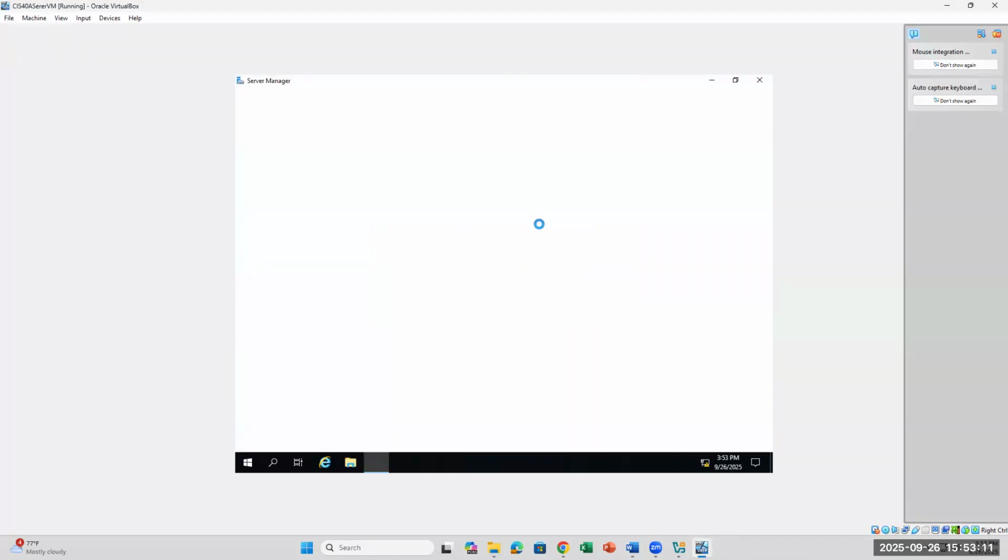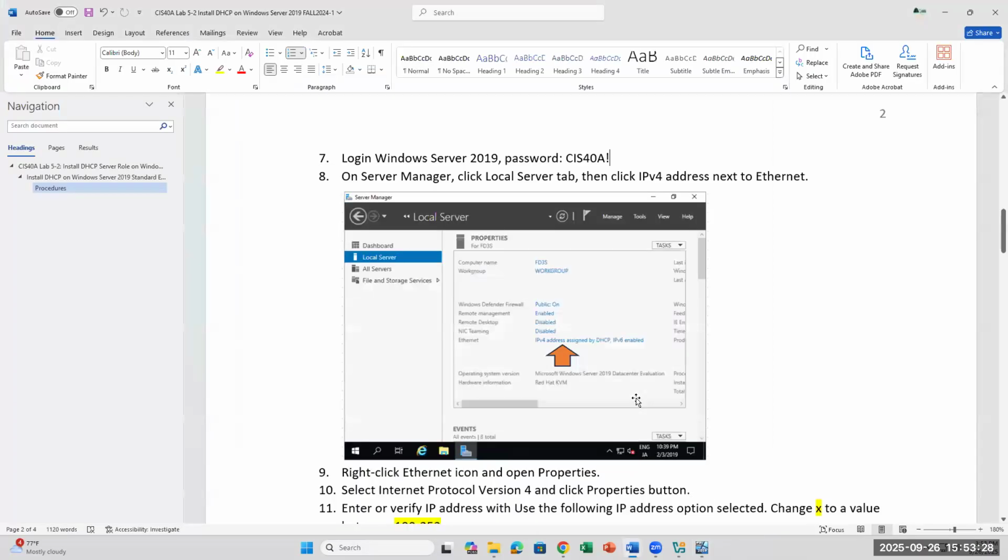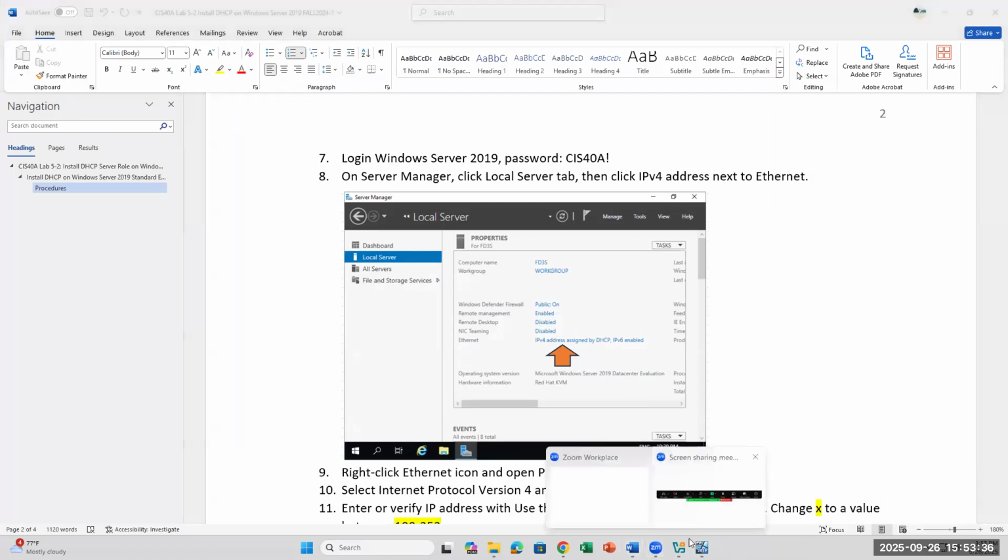The difference between the data center and the standard OS for the server is that you actually have a lot more features to work with. And so this is why the license for the data center is a little bit more. Okay, so be patient with it. It is a virtual machine emulating your server, so it's going to be a little laggy, right?